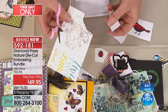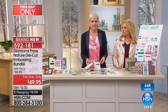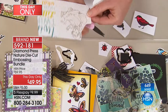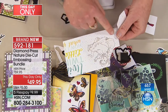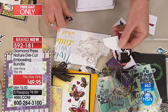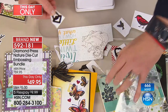Project Life has always been really popular, but a lot of times you get a bunch of cards in a kit and you think, okay, fine, but I don't need 17 things that say, today's my birthday. But maybe you get this baby card. You don't have anything to use this baby for, but you love this paper. You just cut off that little tiny scrap of paper, because otherwise this would sit in your drawer forever and you'd never use it. Lay the die down. Find my folder.